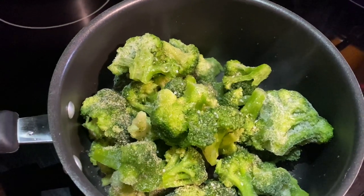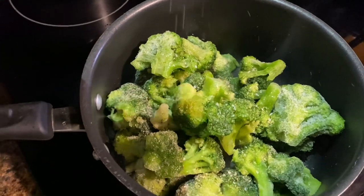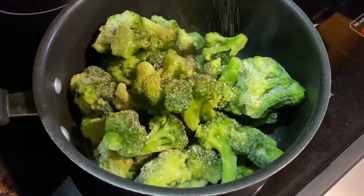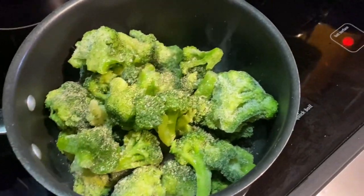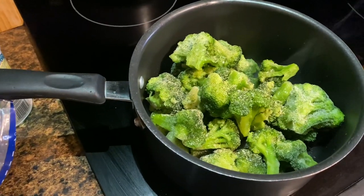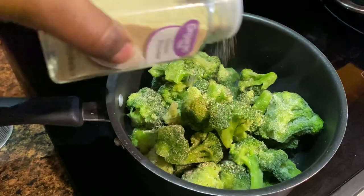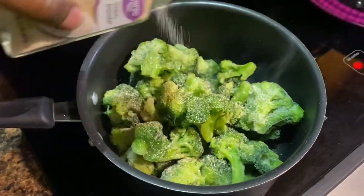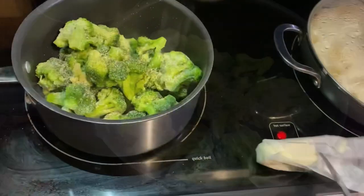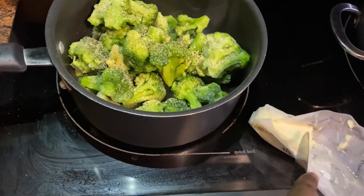There's some pepper there. Go add us some pepper. I did not used to add a lot of pepper to my food, but lately, pepper just speaks to me. Pepper, yeah. Pepper, where are you? Okay, and we got us some onion powder. Yeah. Shake it, yeah. Right, and now we are going to add us a little tablespoon or so of butter.